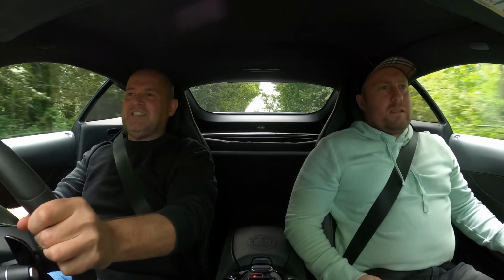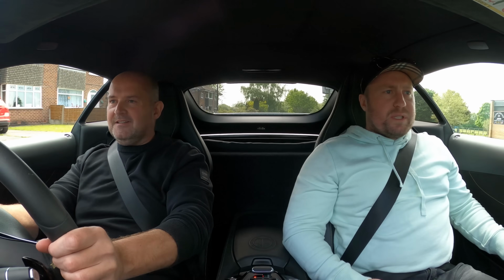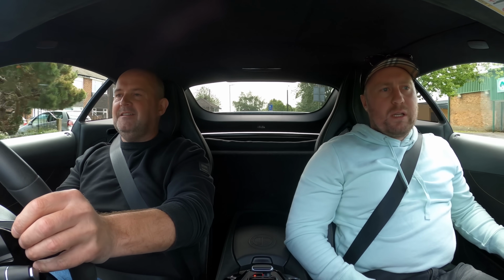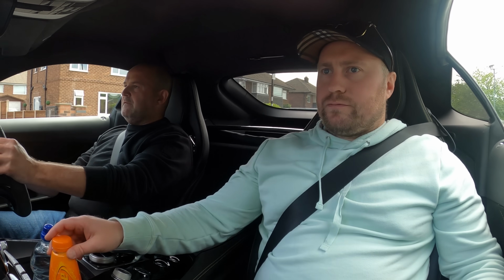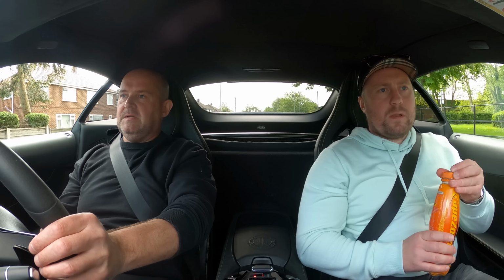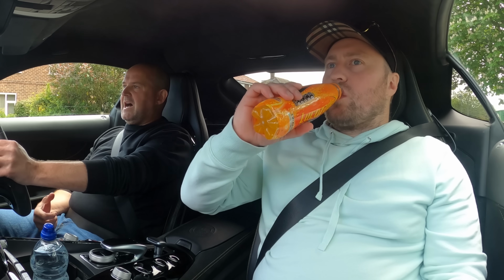Well, this is what this car's meant for, is to have some fun. Oh, that's second gear. It is until you crash it. Oh, it's so good. There's not many cars that you get out of and you think, I don't want to give this back. This already is one of them. Well, this is in competition with GT3. And now you've driven both. This gives you, because it's turbocharged, it just gives you the power. And the V8. And it's the torque and power, the handling of a GT3.